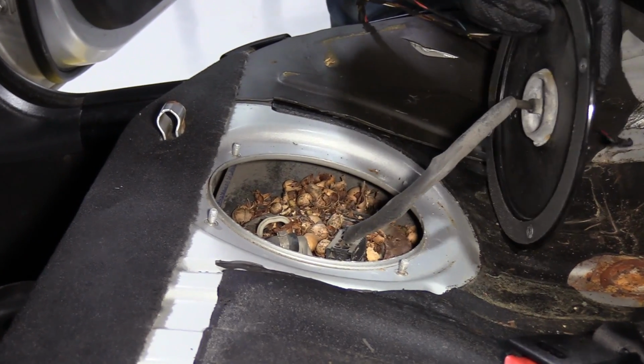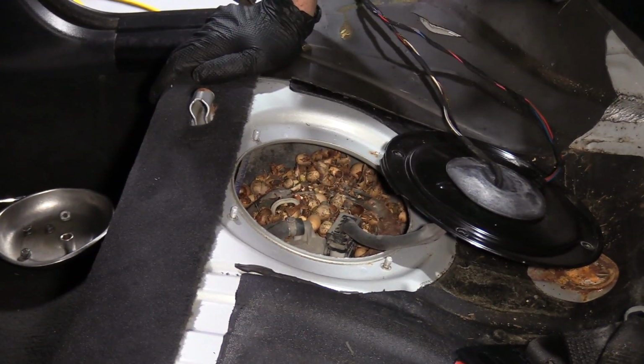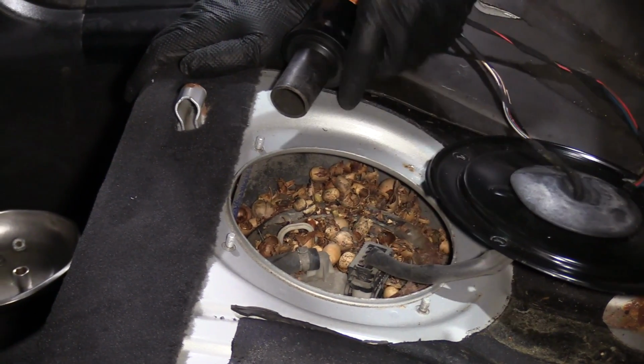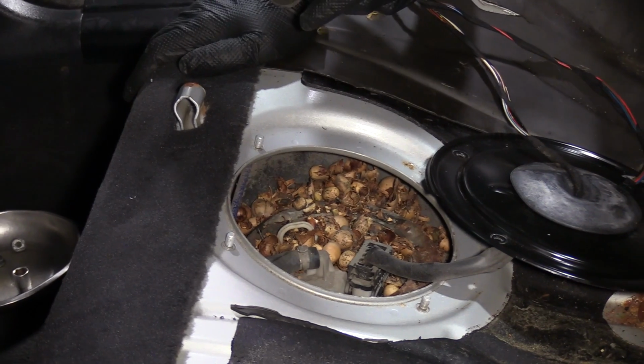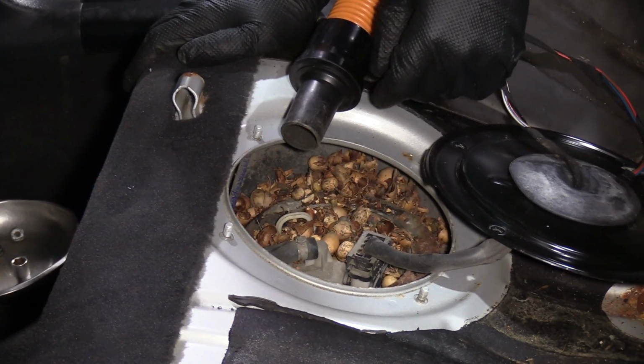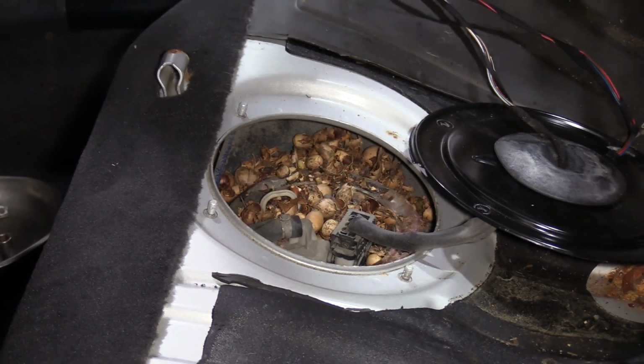Ooh, some acorns in there. All right, so there's a lot of acorns in here. There was mice in here. Luckily, there's no fuel leaking. Otherwise, I wouldn't be able to use the vacuum. I will use the vacuum now, but if there was fuel in here, you don't want to do that because you can blow your vacuum up.